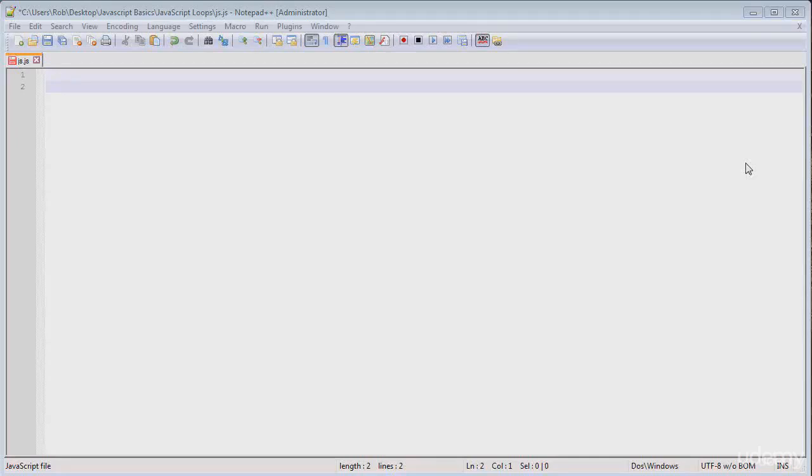Imagine if you had to create a program that displayed 1,000 random numbers on your screen. That sounds like it would be a lot of code, right? Well, it definitely would be, but lucky for us, there's a simple way we can do this. This is where loops come in.